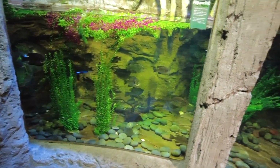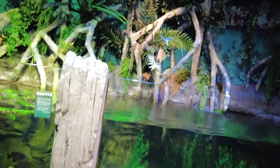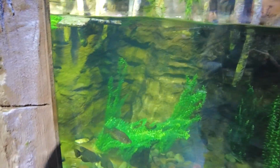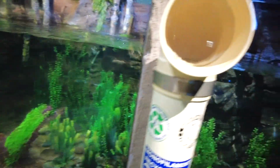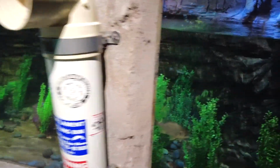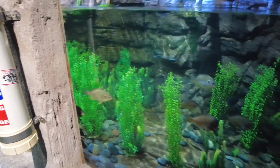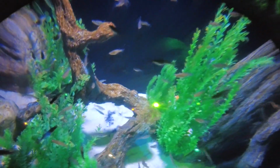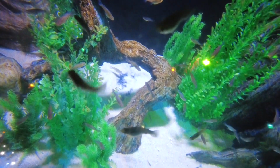Look at all these fish. Like the cypress trees in the back. This is so neat. Oh yeah, this is where you would put your recycled fishing wire, your fishing line. That is neat. Look at this thing here too. It's like a dome. So just like a round circle. These little things in here. A turtle.